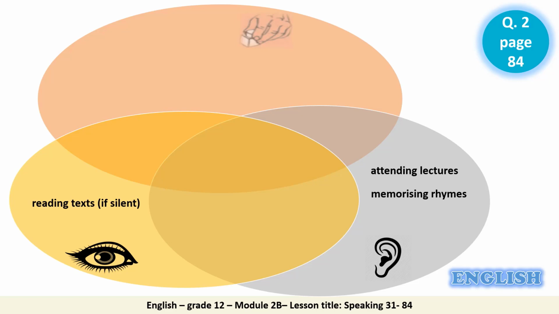Let's move on to kinesthetic learners. Which activities would satisfy them the most? Absolutely! Conducting experiments, playing sports, and making models. We have already mentioned that some activities are a combination of learning styles. Which ones are they, and what styles do they combine?